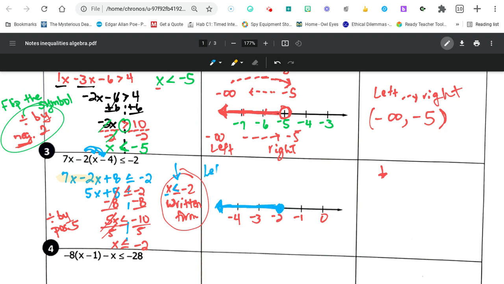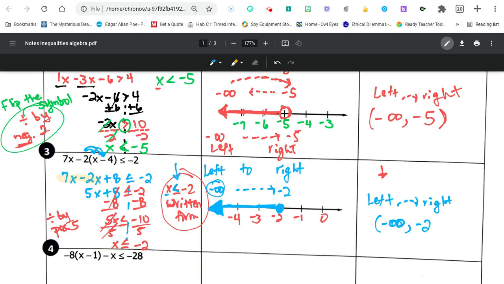Now you're going to read this from left to right to help you with interval notation. On the left, negative infinity is shaded in. If you shade it in to the left, that's negative infinity, because these numbers are getting smaller and smaller as we go to the left. And it goes from negative infinity up to -2. So again, I'm going to write it from left to right. What's on the left with negative infinity? Put parentheses. And on the right, we have -2.